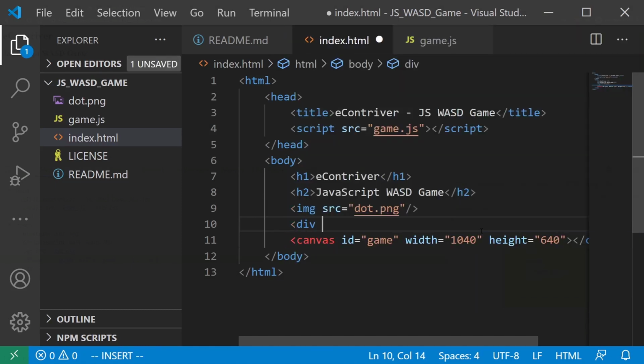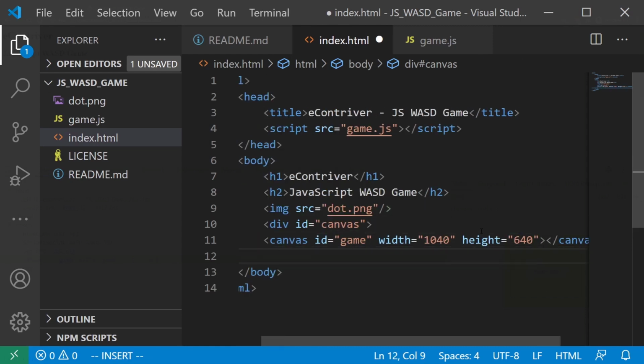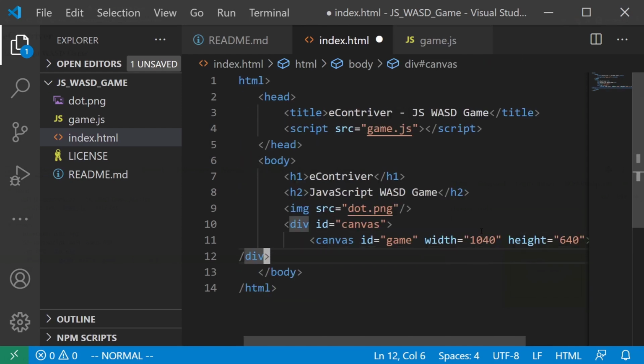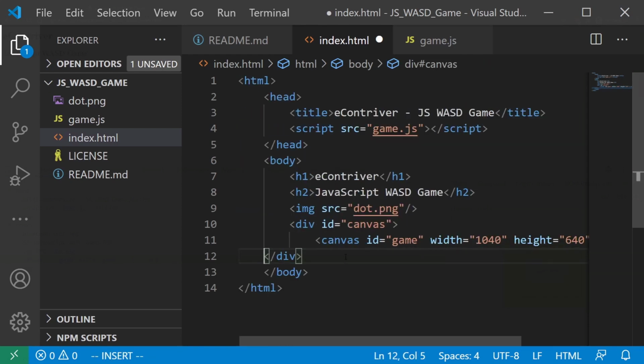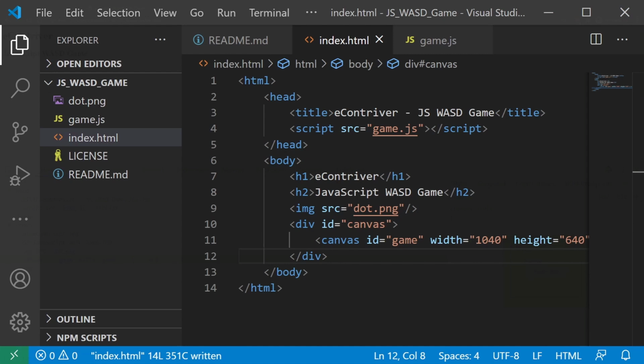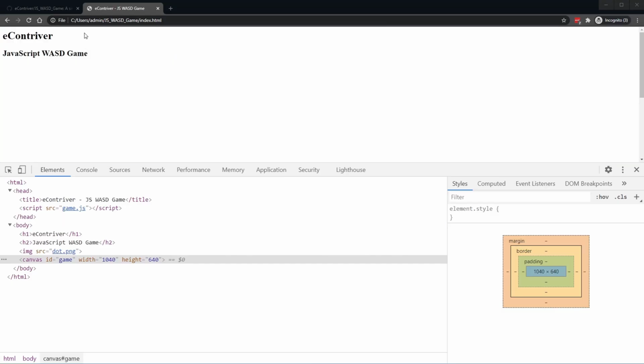Now, because this is inlining, we can just create a div, which will create a new kind of block section in the HTML page, and then the canvas will look like it's underneath the dot image. So that's what we're going to do here, just something real simple to put this canvas into a div. And generally you break your HTML pages into these kind of div blocks. Very easy way to group things, organize things, and then we can move everything that's inside of this div block around and change its properties. We're going to give it the ID canvas because this is the div tag that'll own or contain our canvas. Now you can see that the image properly loads above the div tag.